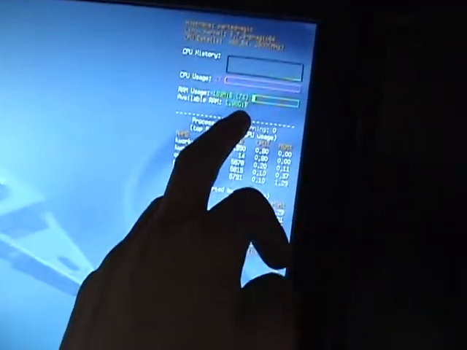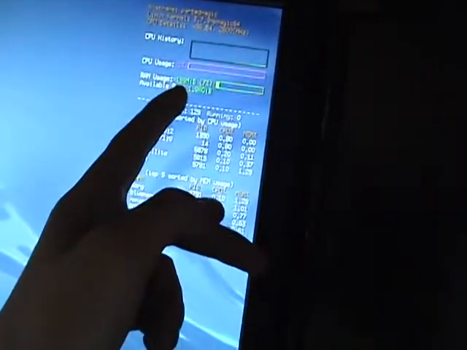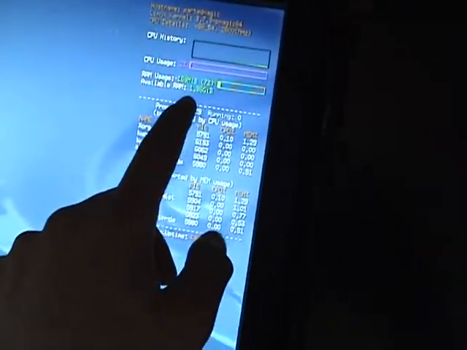I'm not sure about the 32-bit, but I can run the 64-bit on my computer. When you run the 64-bit, it copies all the files to the RAM and then ejects the disk and runs the operating system. So this is actually running on the RAM, and you can see available RAM. I have 2 gigs in here, and RAM usage is 7%. So it doesn't use a lot for storage.